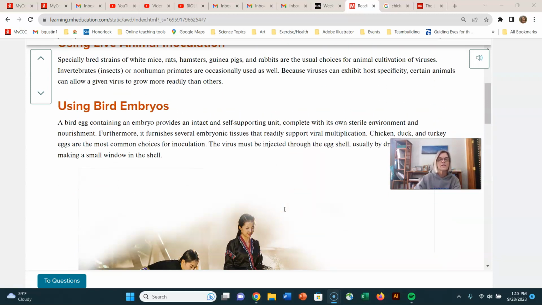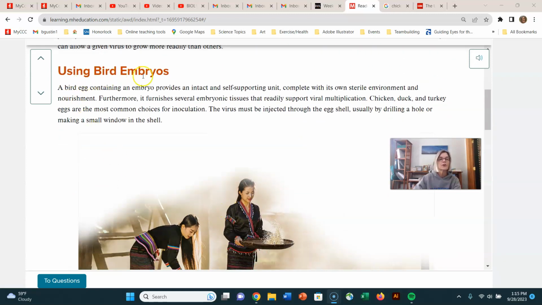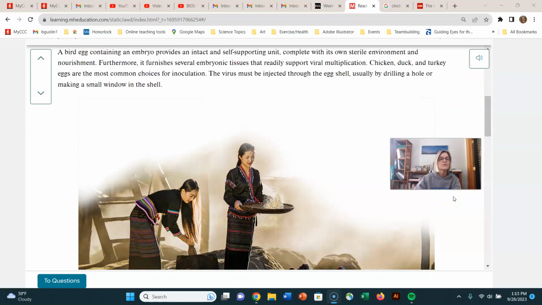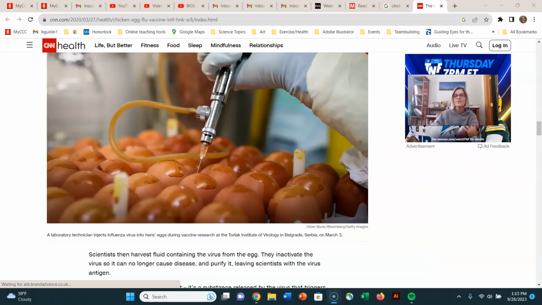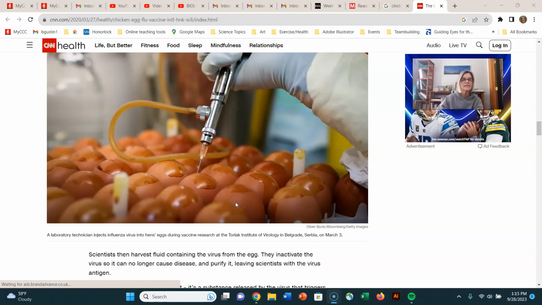The third way that we grow viruses is using bird embryos, particularly fertilized chicken eggs. The primary reason we use fertilized chicken eggs to grow viruses is to make vaccines. And the most common one made this way is the influenza vaccine. I just skipped to a picture I found on how vaccines are made in chicken eggs. What they do is they have fertilized eggs, and it looks like they put a little bit of iodine to sterilize them, and they inject some live active virus into the eggs that have been fertilized.